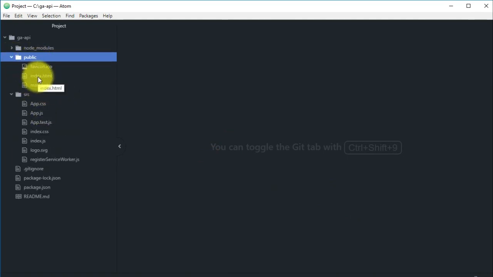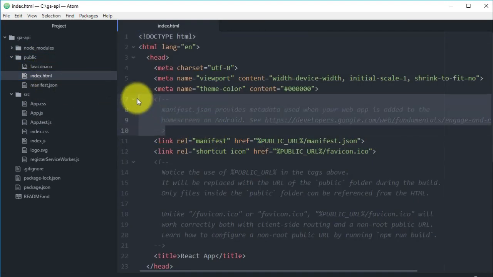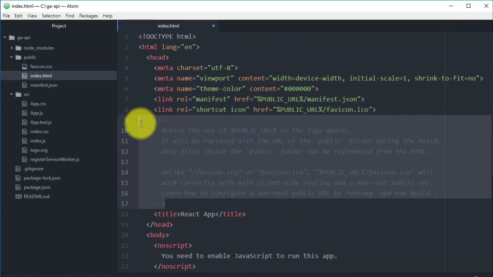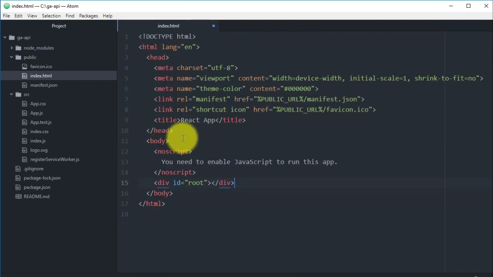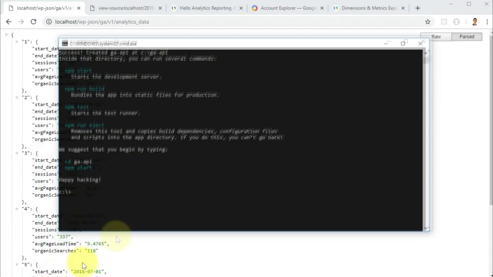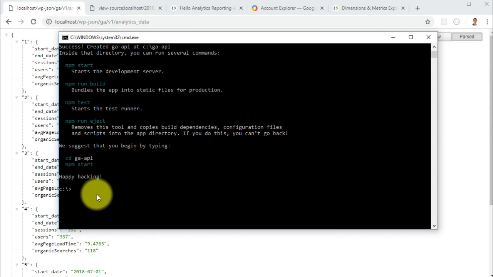And then from my source, I'm just gonna go to public index HTML. I'm just gonna remove a few comments from here really quick. Okay, I'm gonna save it like that. Using my command line, I'm gonna go to cd GA API.